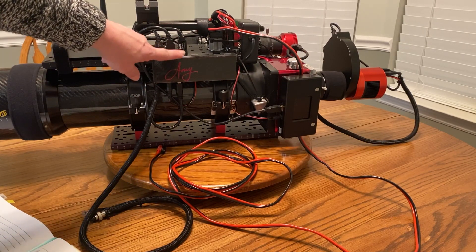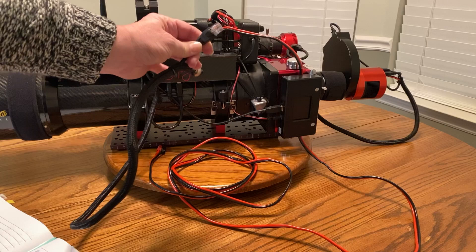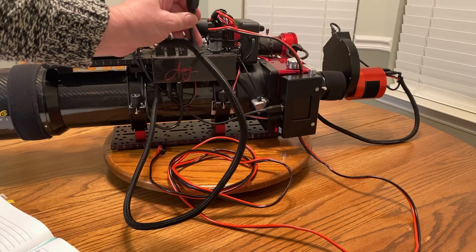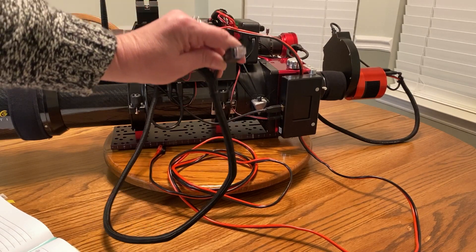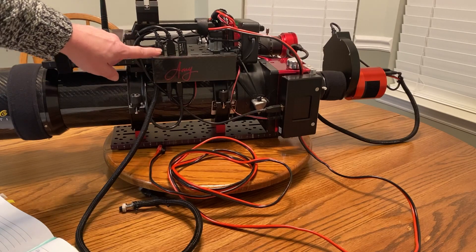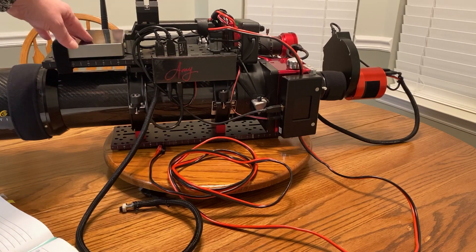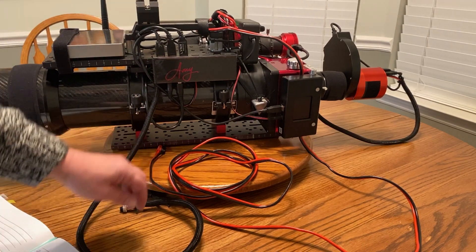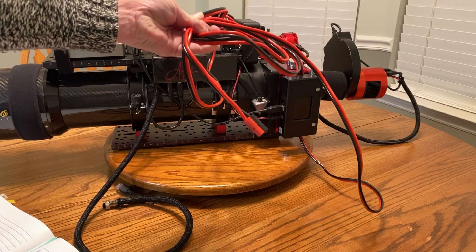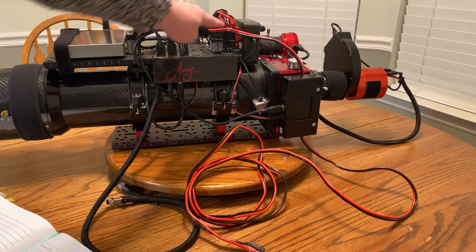I have my EQMOD cable, which runs down to the telescope mount — this is the connector that takes the place of the other cable I would have had from my guide scope, and it's called the EQMOD cable. Then I've got my guide scope camera running into here, and my Nightcrawler running into here. Outputting from all of this goes directly to the mini PC. I have a fairly clean rig — the only cable coming off of this is my power cable, which is a 12-gauge, 12-volt cable with the Anderson Power Poles, and it feeds up to this power distribution block.